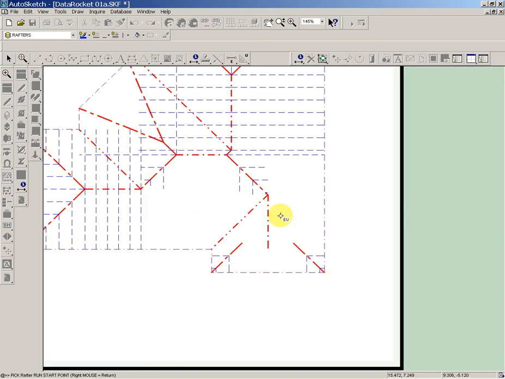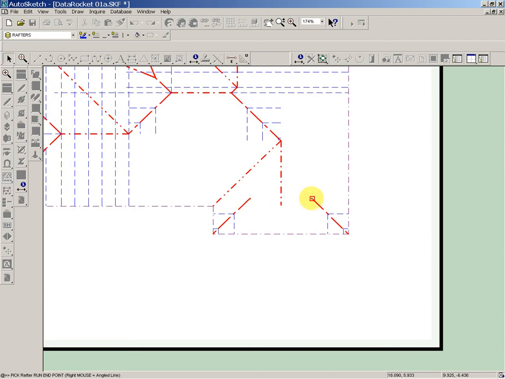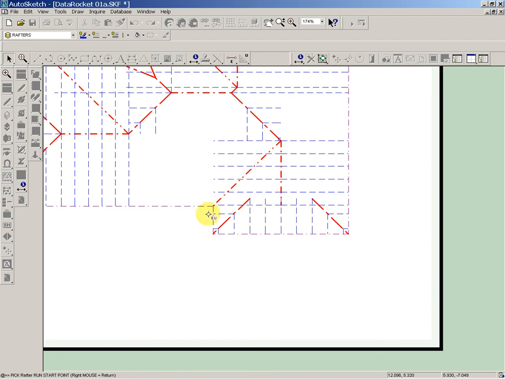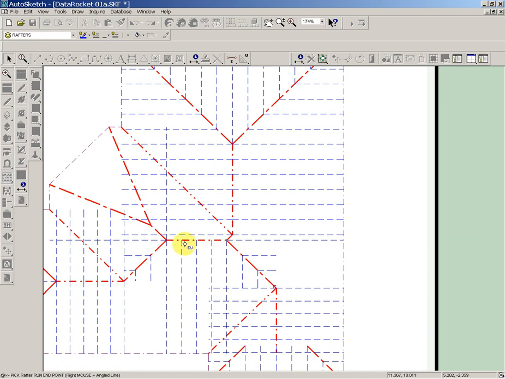And we've got a slightly different scenario here. First of all, I'm going to put across the back of where the gable is, and then along the ridge. Last, and on the other side.